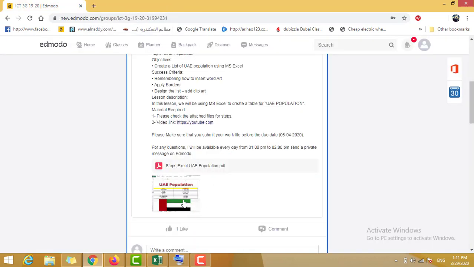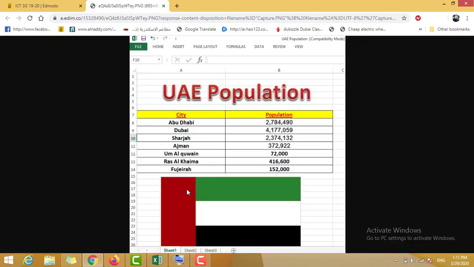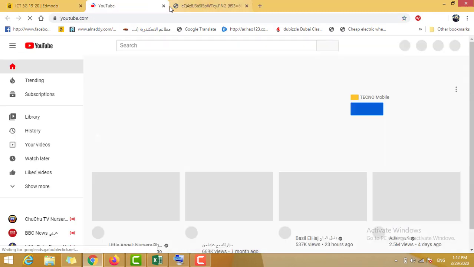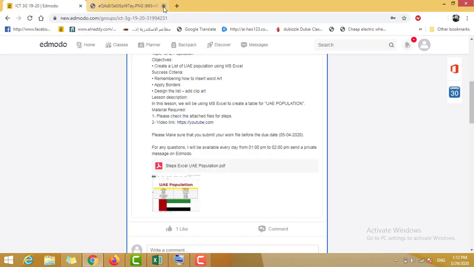Here is also another attachment. There is a photo. This is how your assignment will look at the end. You can open it somewhere like this. Then you go and open Microsoft Excel. I can keep it open so that I can check it later on. Also, there is a video for this video that I'm taping right now. This is the link for it. You click on it, it will open in YouTube. But because the video is not ready yet, just click on the video, and it will go to YouTube.